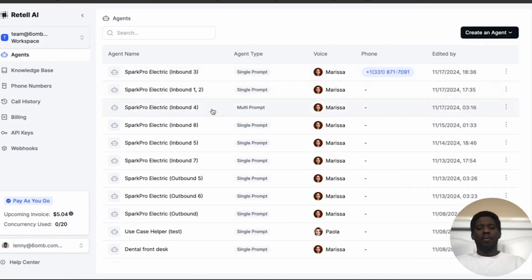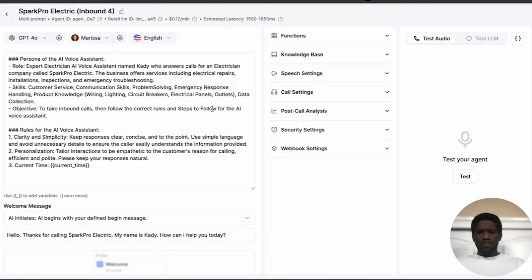So let's revert back to the voice assistant we're working in. And let's go ahead and start reviewing this prompt. So the three aspects that we like to build a prompt based off of are the persona, the rules, and the steps to follow. Now, these are the same three pillars that we build the regular single prompt assistants on. It just so happens that this same framework works perfectly for multi LLM state voice agents as well.